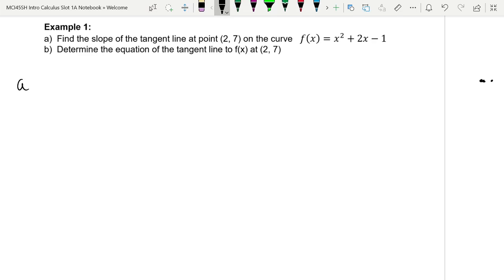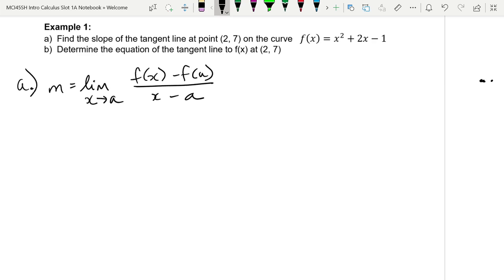There we go. We're going to go A. And we're going to say that the slope of this curve is the limit as x approaches A of f of x minus f of A all over x minus A. And let's plug in what we know. We know that this point here is A comma f of A, or x, y, which in this case is A and f of A. And this is, of course, f of x.